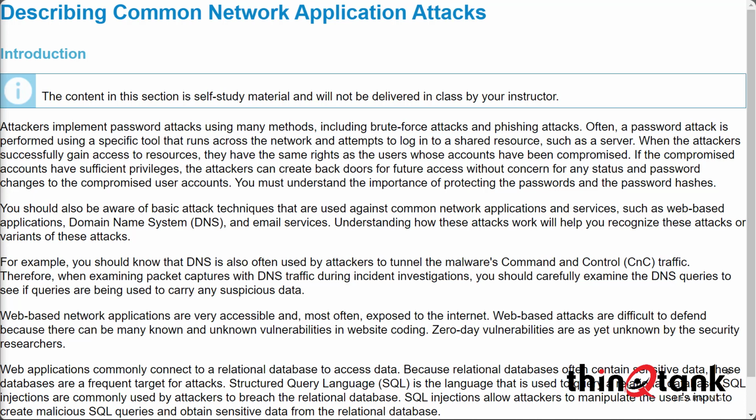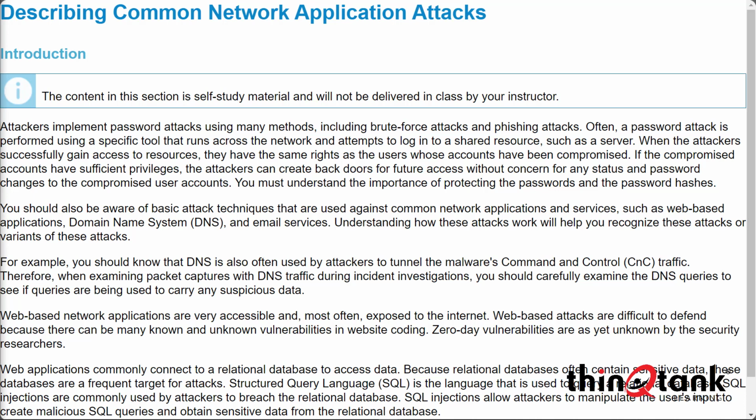We also need to know that DNS is often used by attackers to tunnel malware to allow us to install and communicate to a command and control server in a botnet. So when we're looking at packet captures with DNS traffic, if we're doing some sort of incident investigation or trying to correlate some events that may have happened on the network, we need to be able to examine those DNS queries to see if they are being used to tunnel or carry suspicious traffic in the network.